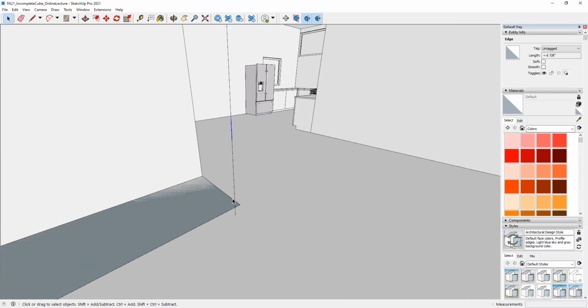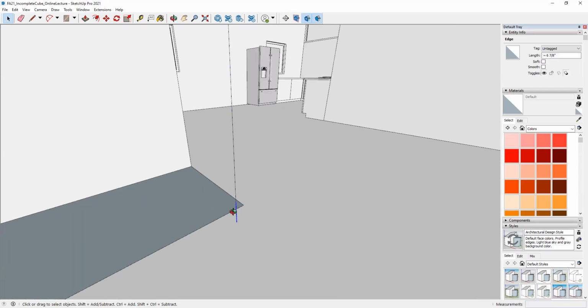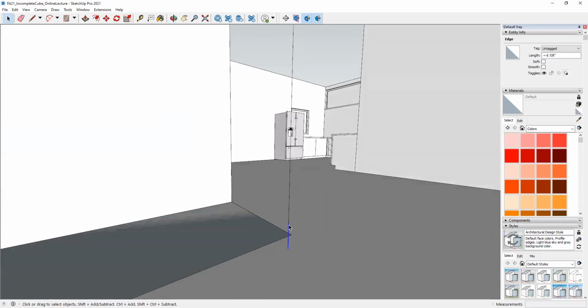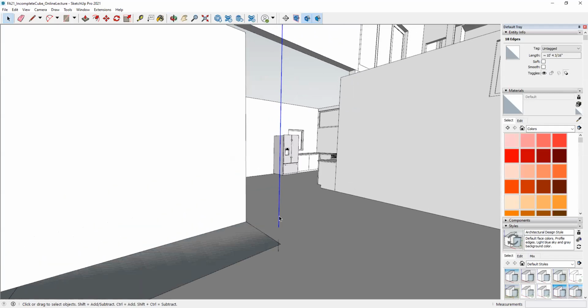What I want to do is come all the way down here to the last segment. This is the only segment that I really need. I just need to keep this last segment. So what I'm going to do is select the segment right above it and then delete it. Now the rest of these, I can just triple click on the line. It's going to select all of them and I'll hit the delete key.